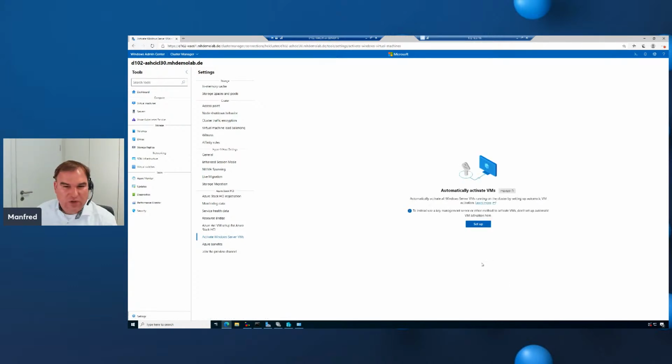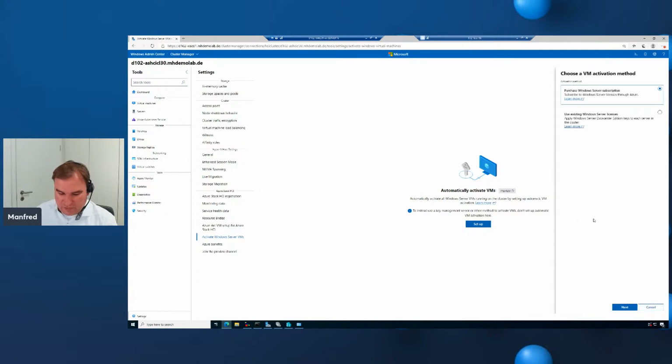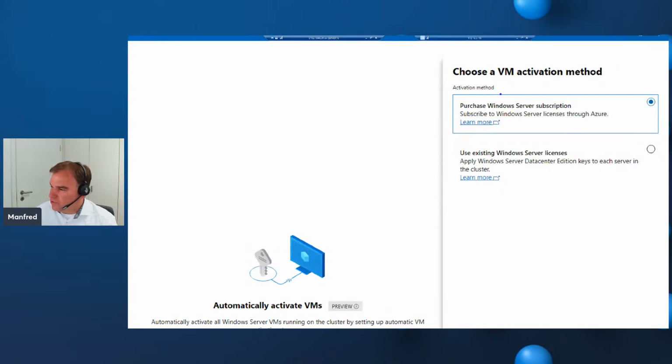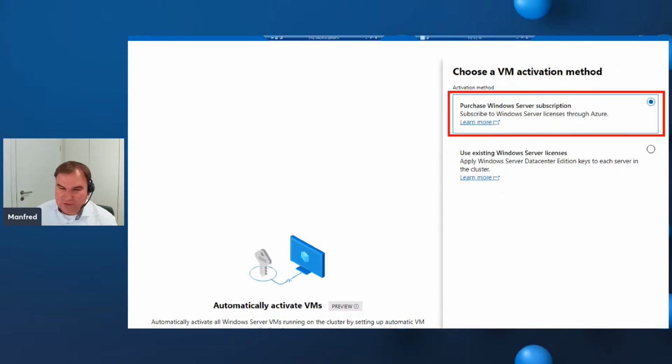And there are two different ways for acquiring, for purchasing the licenses for the physical hosts. The first option is to use the Windows Server subscription. This is available via Azure. This is available on a physical core basis per physical host.